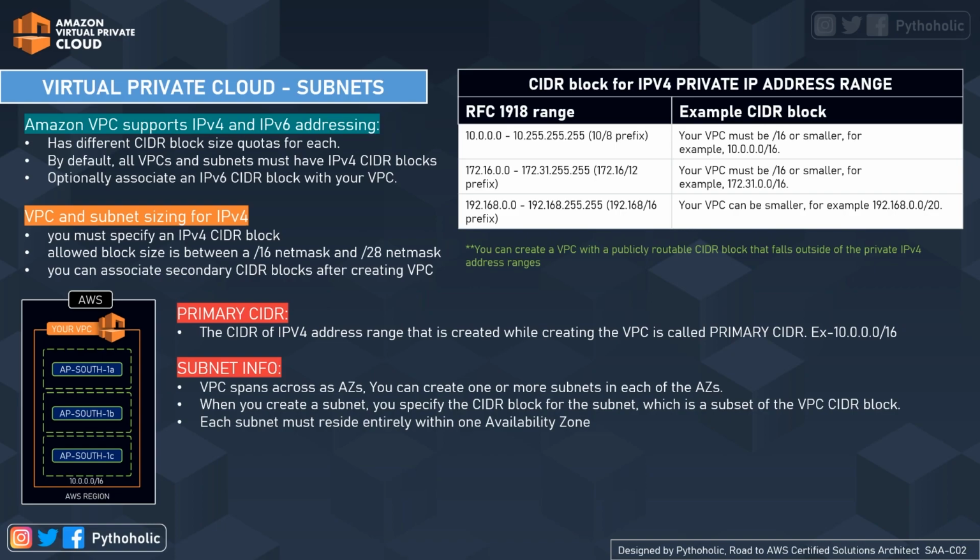Okay, and to create these blocks, there is an RFC standard, and once you assign one of the CIDR blocks, that becomes your primary, and after which you can associate secondary CIDR blocks after creating a VPC. Okay. And to create these blocks, there is an RFC standard which tells which range of private IPs are recommended. So you can check them out to know more about assigning private IP ranges. So it's your RFC 1918, that is for address allocations for private internets.